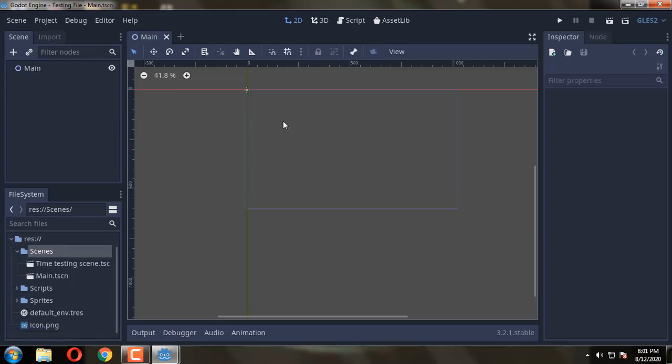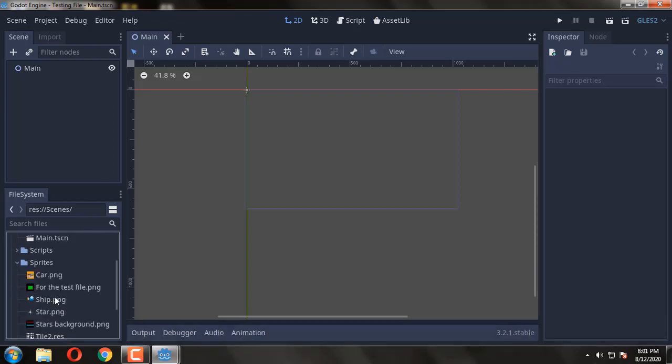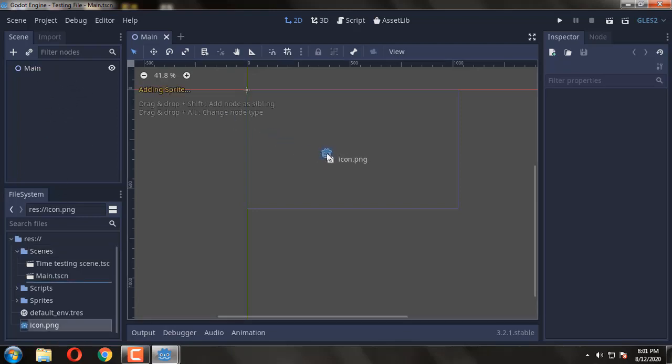Let's say if you want to rotate an object, first you need to change the rotation degrees property of the object that you want to rotate. Let's say you want to rotate a picture.